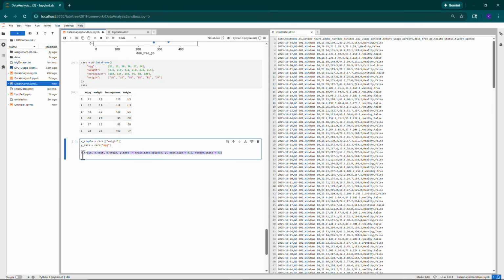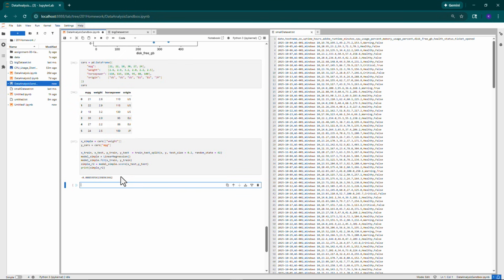So we went ahead and stole this from our previous model because we already have it, but it is going to look a little bit different. Okay, so now we're going to print this and we get nothing. There's no relation, as we talked about with the previous one. So we could see how it might use only weight to predict miles per gallon, which I would think would have a slight effect on it, but very little, because there's a lot of other things that factor into it.